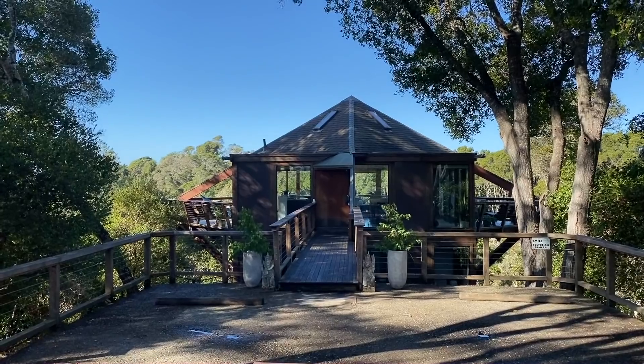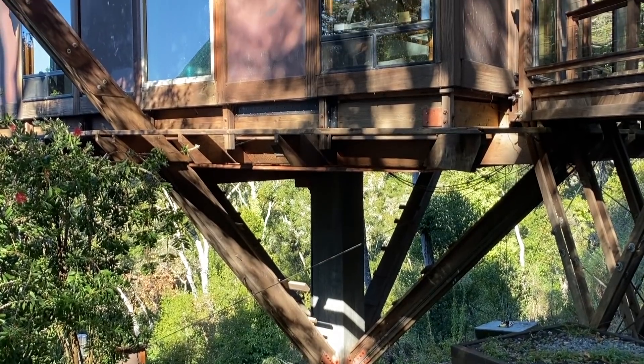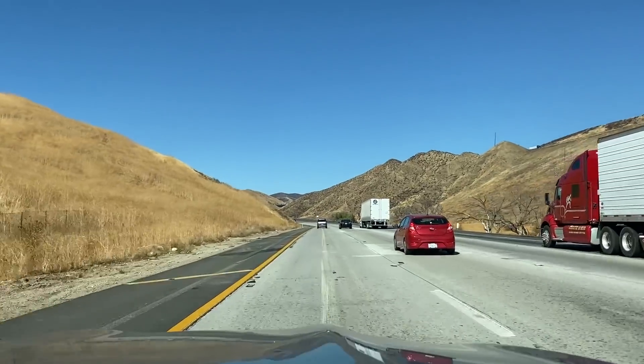This treehouse is over 50 years old and it's all balanced on one single pillar of cement, which is just crazy. Apparently it has breathtaking mountain views, ocean views, and we're really excited to get out for a change because it's been a crazy year of just being cooped up. We've got a six-hour car ride ahead of us, and we're chilling in this Mercedes, which was kind enough to loan out to us for free. Let's do this, let's go.